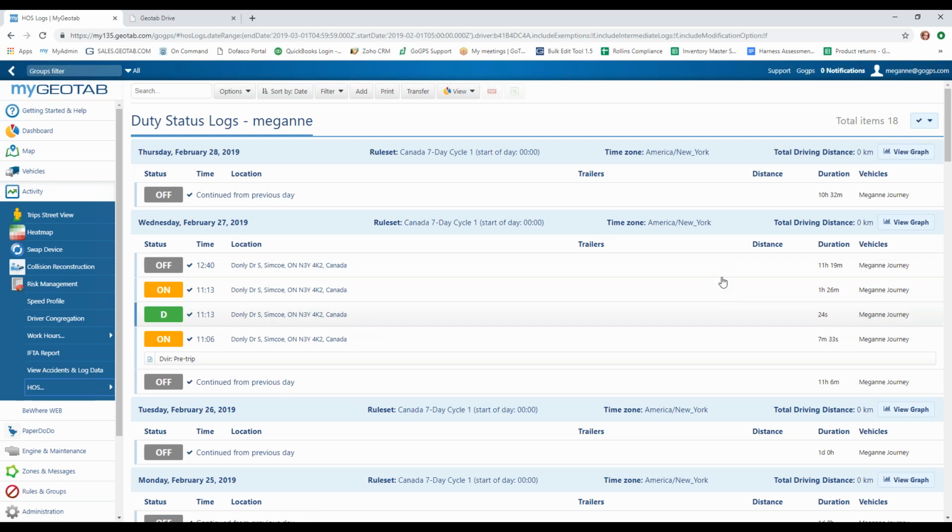Okay. So from here, we can also take a look at a compliance print. Now, this is what the inspector would see when the vehicle goes through an inspection, which again, I will show you that portion on the Drive app. But from here, inside the software portion, all I would do is choose the print option at the top of the screen.